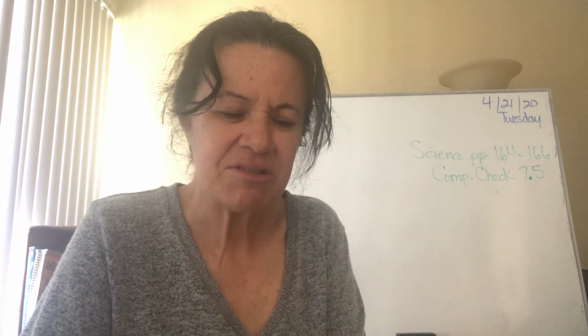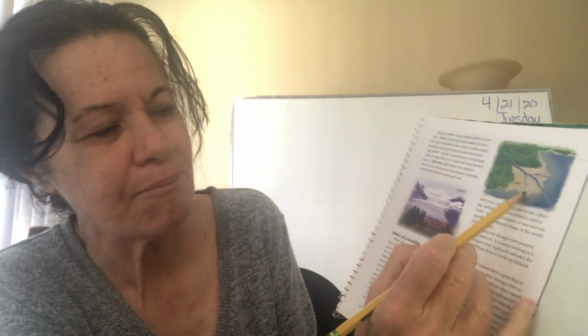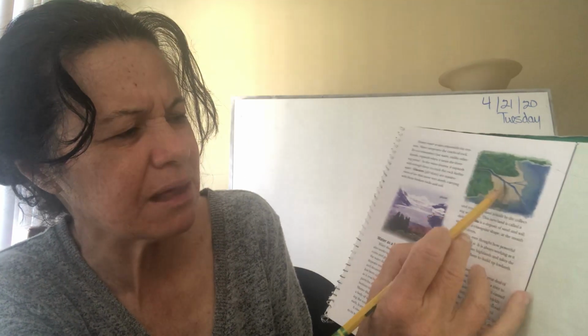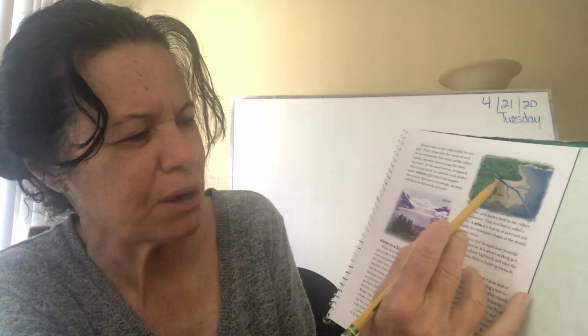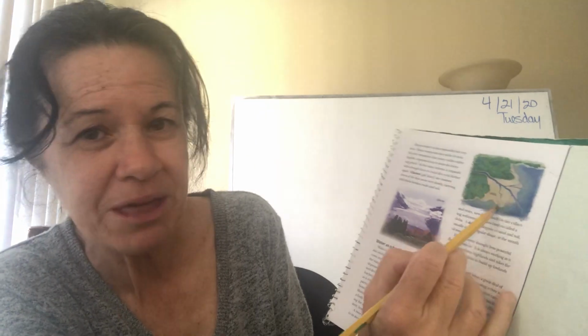A delta, we needed to know what this is, a deposit of sand and soil, usually in a triangular shape, at the mouth of some rivers. So here we see the delta. This is the mouth of the river here. Here's the river. This is the mouth of it, and we see it's in a little bit of a triangular shape there. And so a delta is a deposit of sand and soil, usually in a triangular shape, at the mouth of some rivers. Have you ever thought how powerful flowing water is? It is always working as it slowly tears down highlands and takes the material from them to build up lowlands.